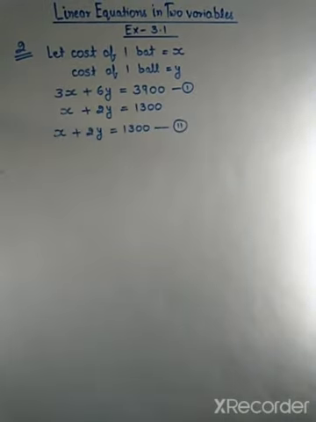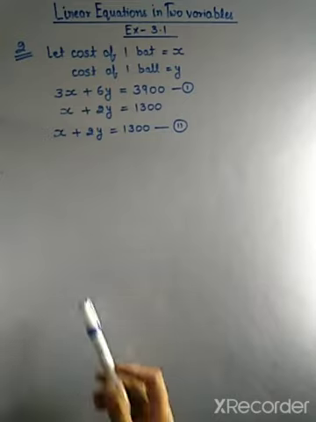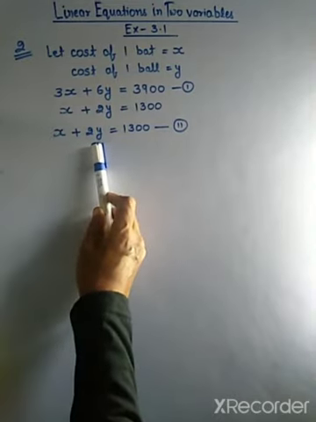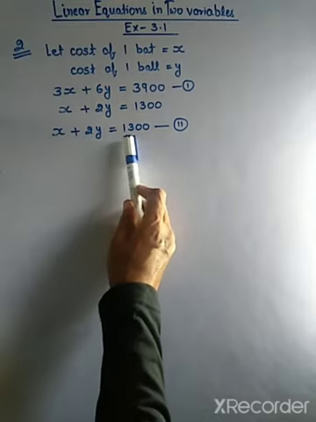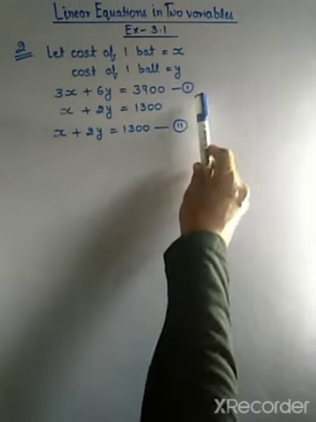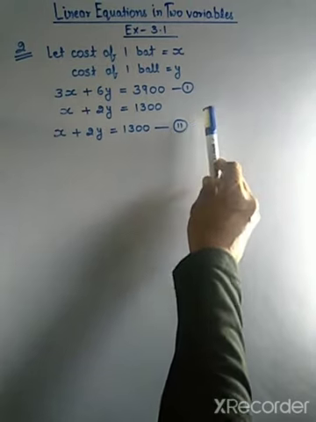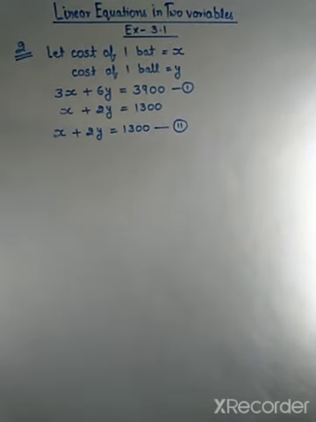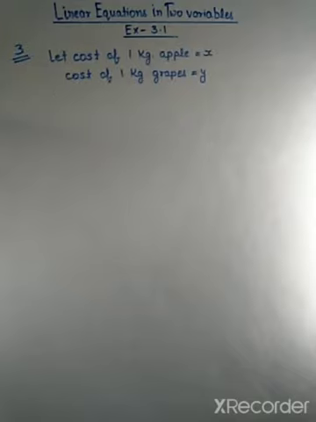In the second case, it is given that she buys another bat and two more balls of the same kind for rupees 1300. So a bat, that is x, and two balls, that is 2y, so x plus 2y equals 1300. So this is the representation of the second question in the form of a pair of linear equations in two variables. Third question: the cost of 2 kg of apples and 1 kg of grapes on a day was found to be rupees 160. After a month, the cost of 4 kg of apples and 2 kg of grapes is rupees 300. Represent this situation algebraically.